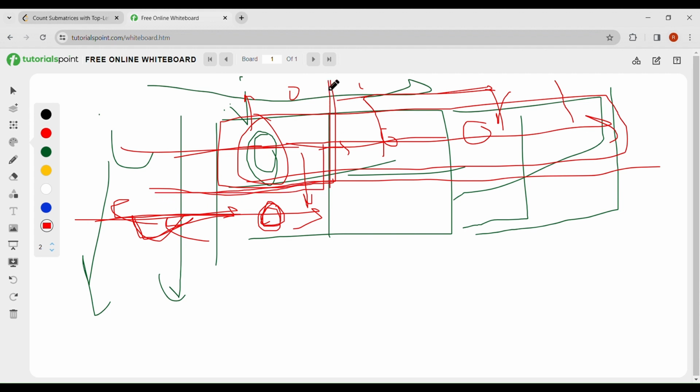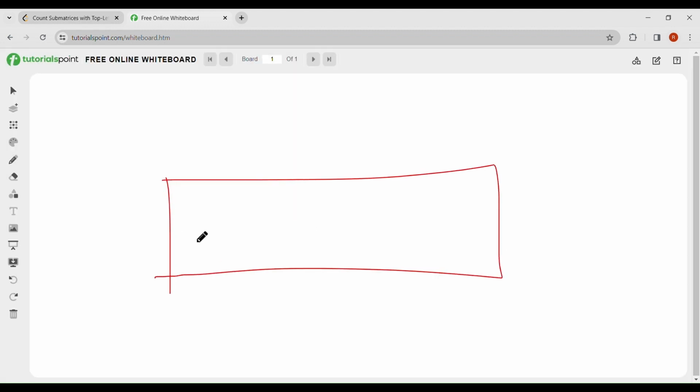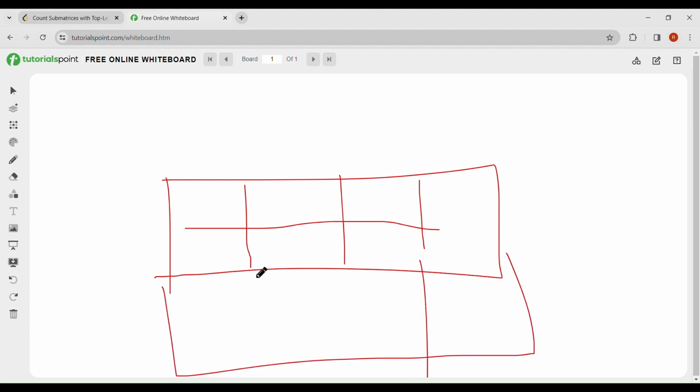I will explain with a different matrix. Suppose this is a 3 by 4 grid. In DP, for this dp[i][j], this DP contains values up to this one, this summation: first, second, third and fourth.